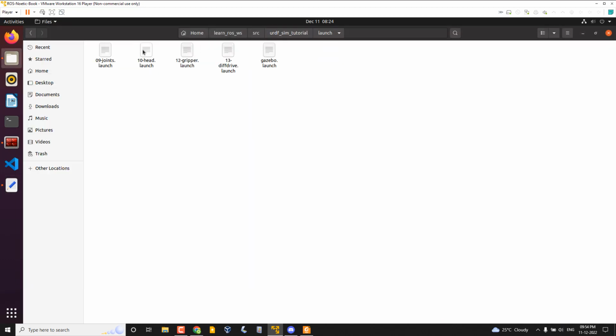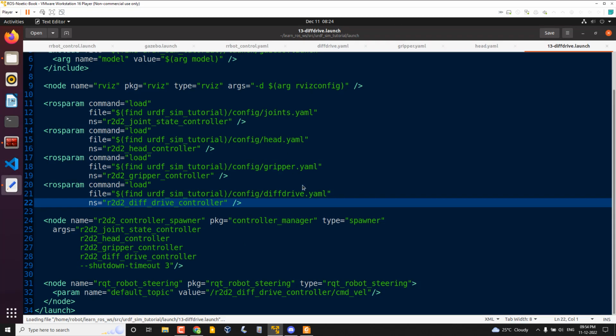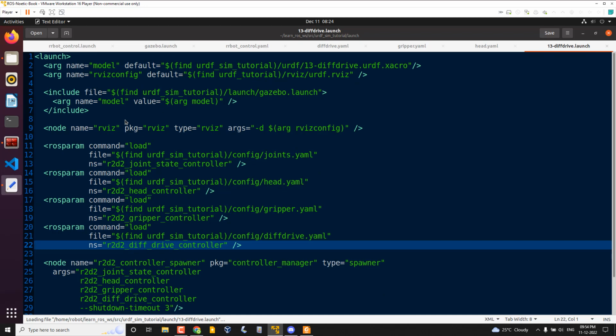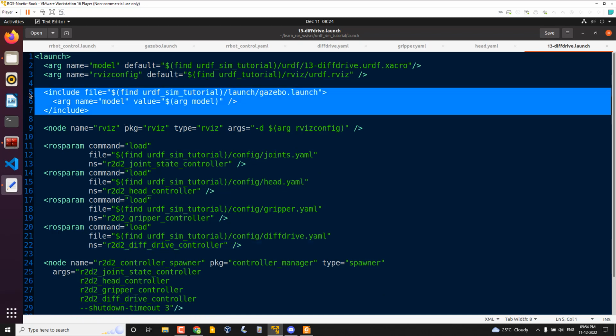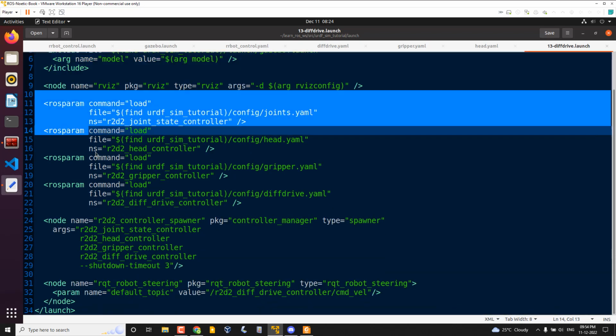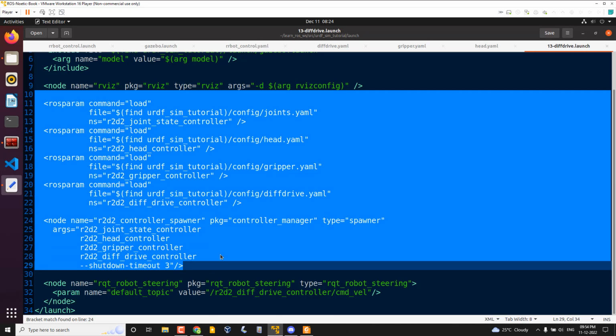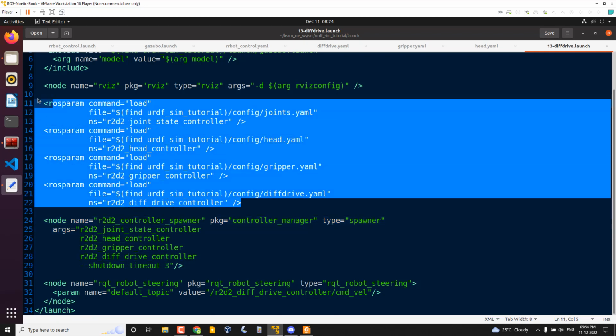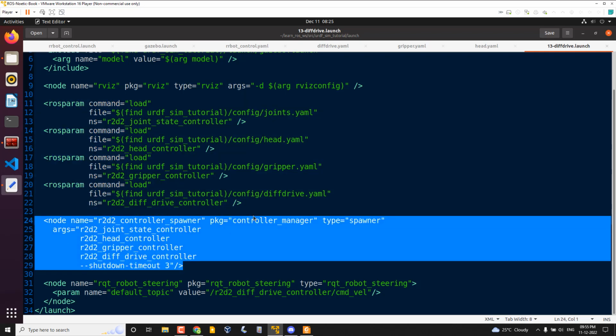If you check the launch file, you can find that first we are starting the simulation launch file. The simulation launch file will spawn the robot model, and this is where we are starting the controllers. These load the YAML file of the controller, and this starts the controller manager.